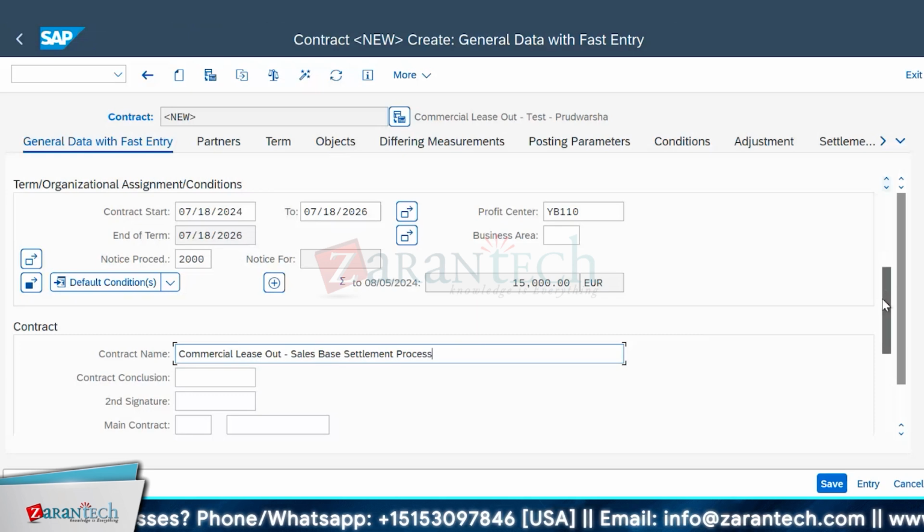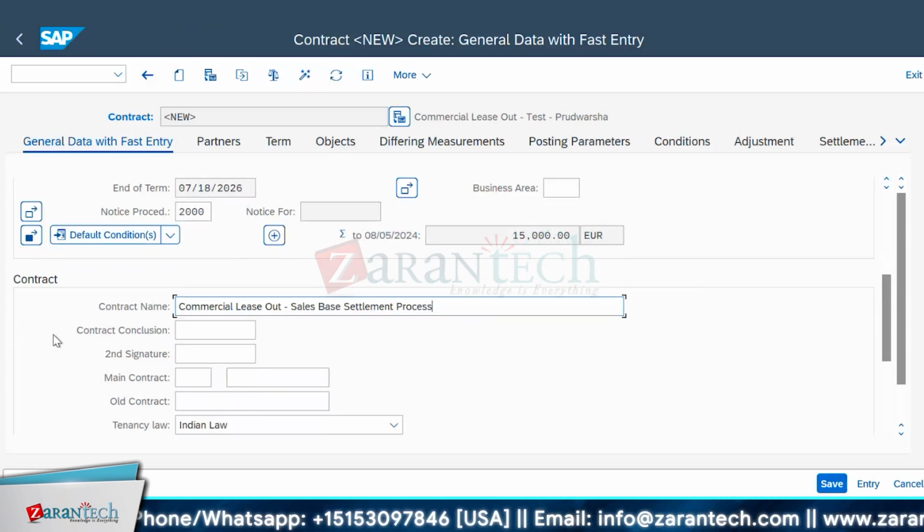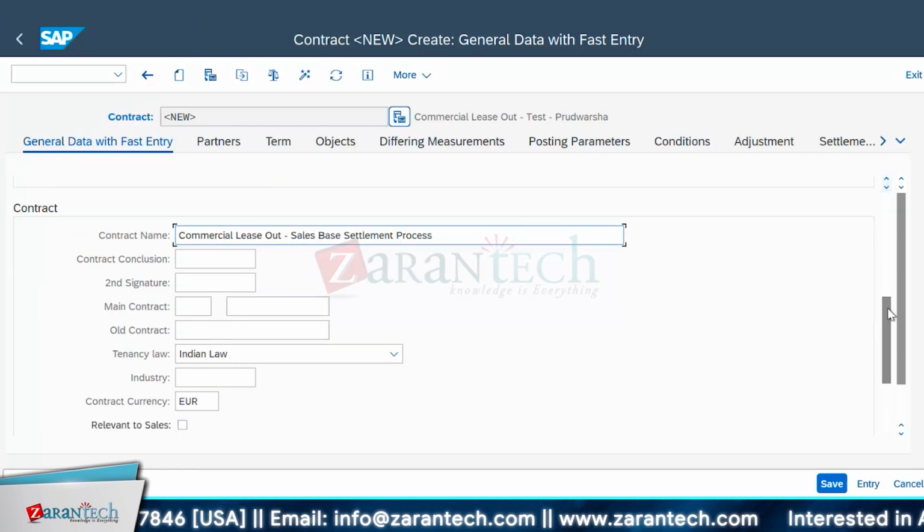And if you want to give some contract conclusions or second signatures on the main contract or old contract, you can give them. Then tenancy law. You can give it, and this tenancy law is given as Indian law, but you can give any law. I hope you understood what a tenancy law is.